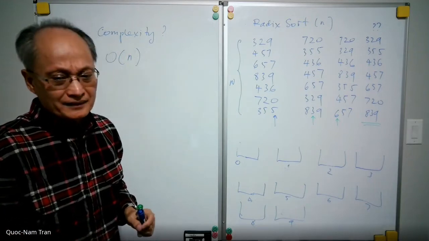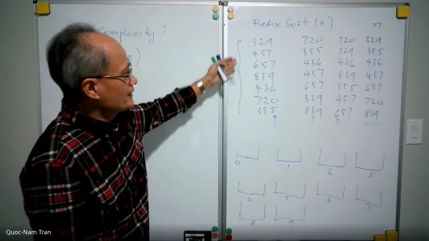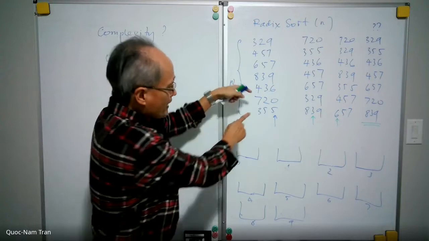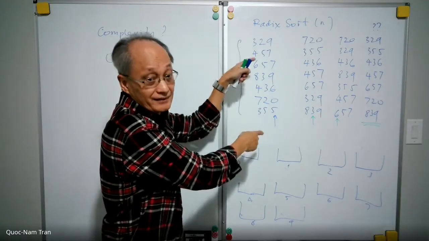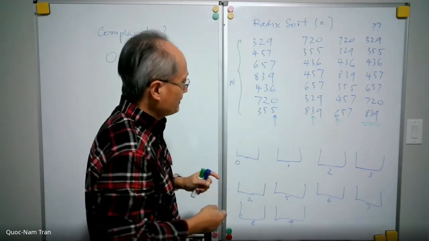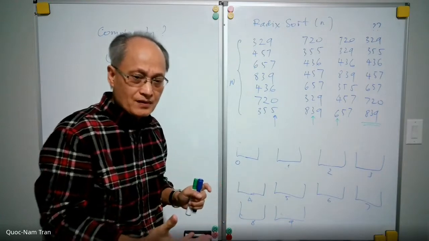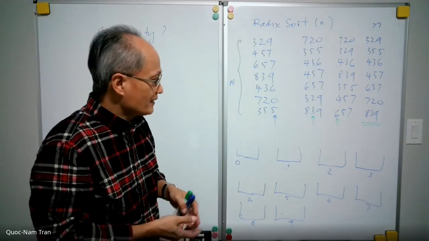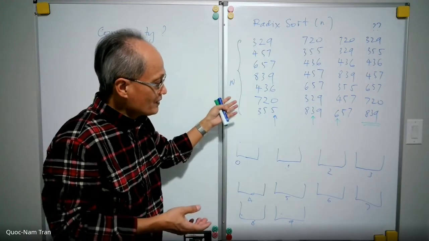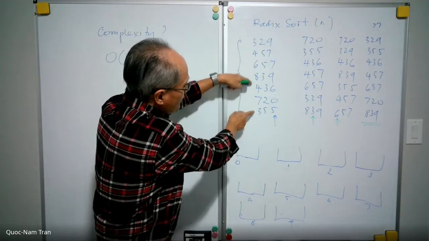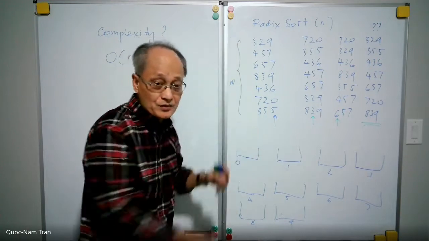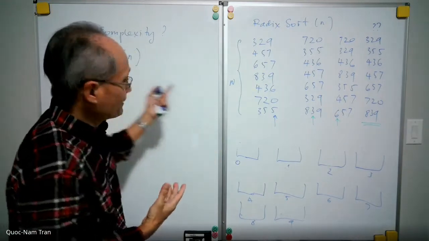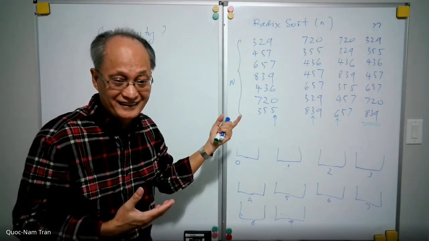So someone may say that, well, actually, this radix sort never compares any two numbers in the list, right? And quicksort and merge sort are comparison-based algorithms. And this algorithm does not compare any two of the numbers we have to sort. So maybe it's better because of that. Is it right?